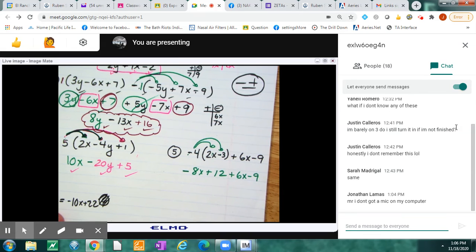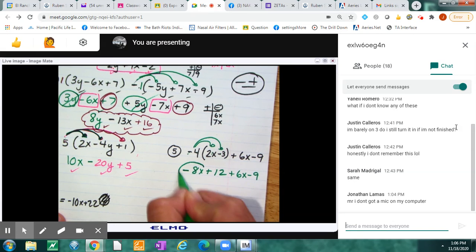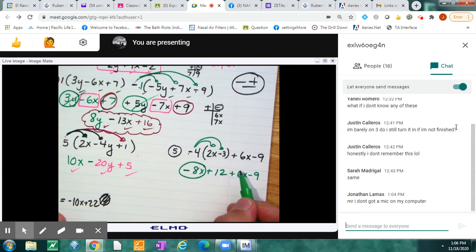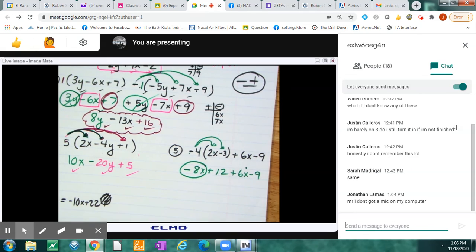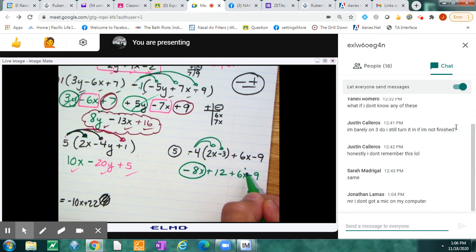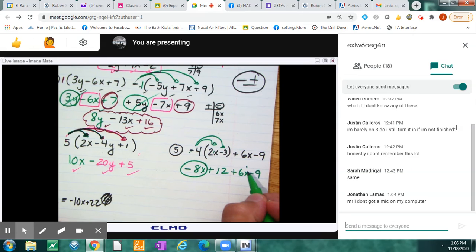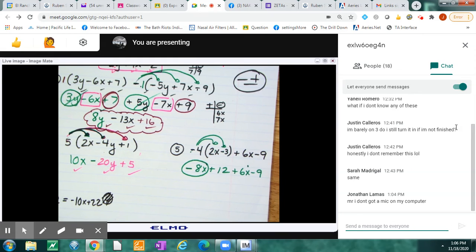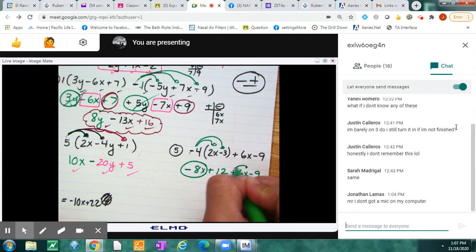So now what am I going to combine? Okay, let's see, Justin Villa. I'm going to combine the negative 8x with what? Justin Villa? No? All right, here we go. Moving on. Sarai, this negative 8x with what? Sarai? Oh, no. It's 6x, Mister. Who's that? Daniel. Daniel, thank you. You're like, man, I want to answer.